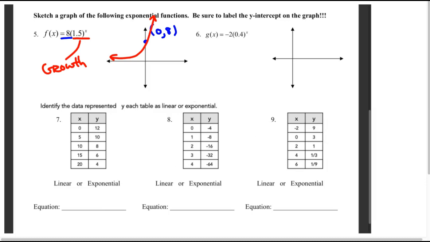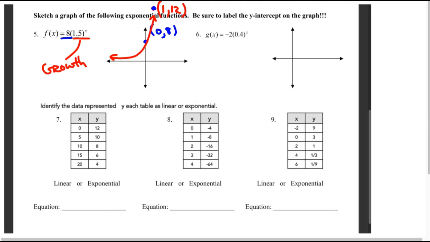So if that confuses you, you could plug a point in to the right of 0 for x, and you would see that you'd get 1.5, and 1.5 times 8 is going to be 12. So then your next point, if you put a 1 in, you'd get a 12 out. So you'd be up here at (1, 12). So you could plot points too if you're confused and needed another way to figure out how that graph goes.